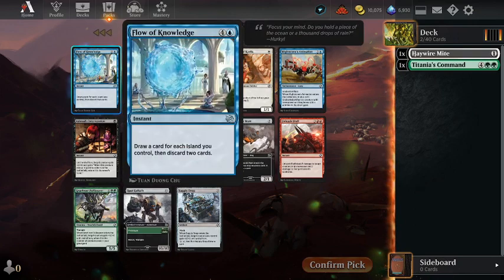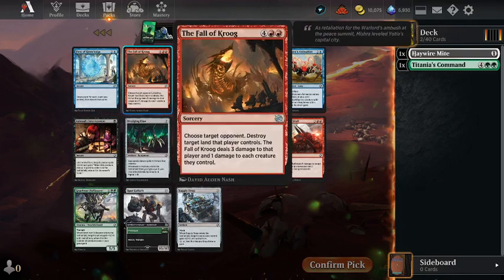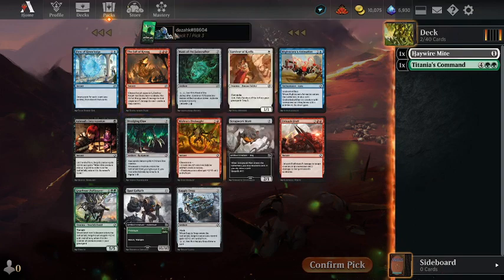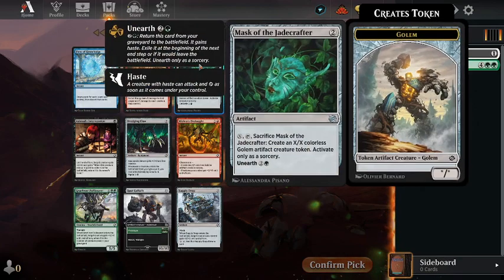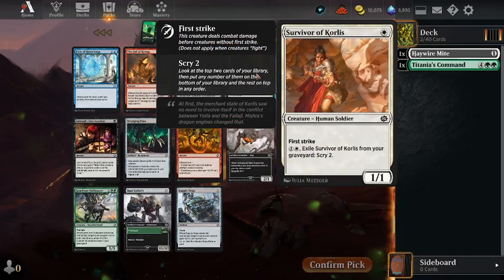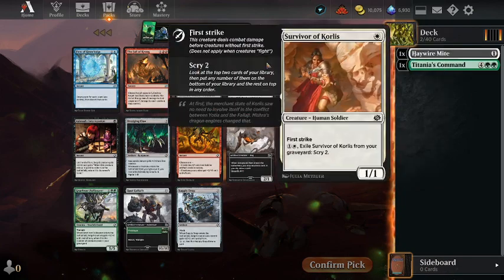Okay, another Flow of Knowledge. So yeah, mono blue deck would have been pretty good. Fall of Krug. Not that great. Mask of the Jadecrafter, pretty fantastic. So this, it's green to unearth, so it's kind of a green card. This is a good payoff if we have lots of Power Stones. I think this is winning here. It lets us stay in green.